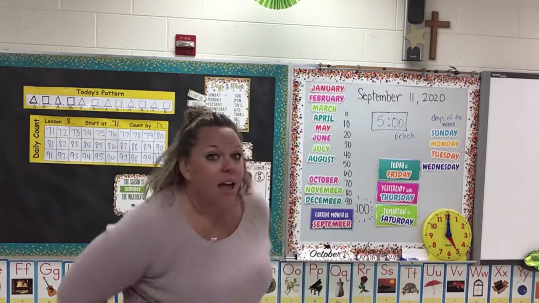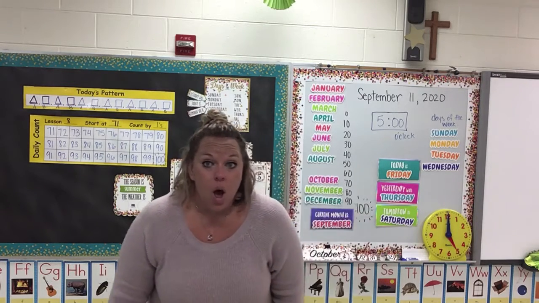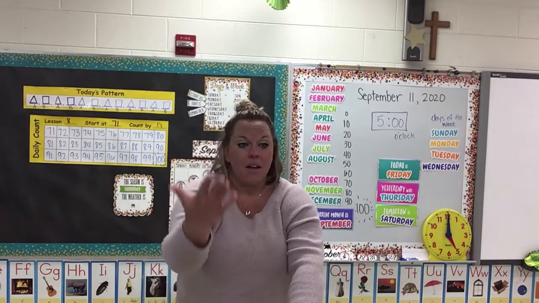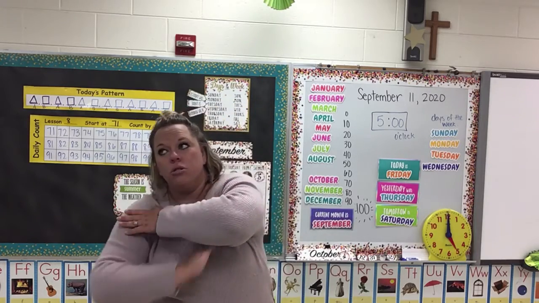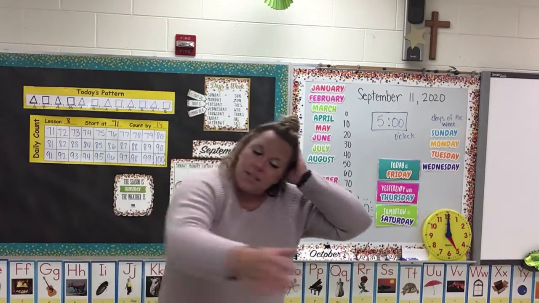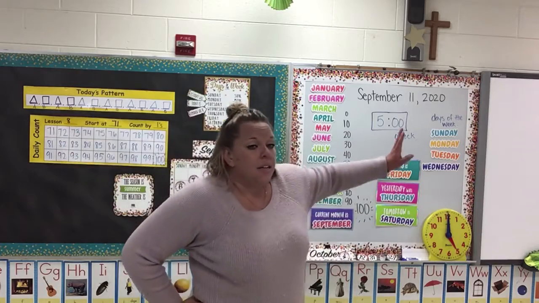Then you turn around. And now we're going to go as slow as we can. And when we get to the end, we're going to sit down slow. Here we go. January, February, March, and April, May, June, and July, and August, September, October, November, December. Then you sit right down.